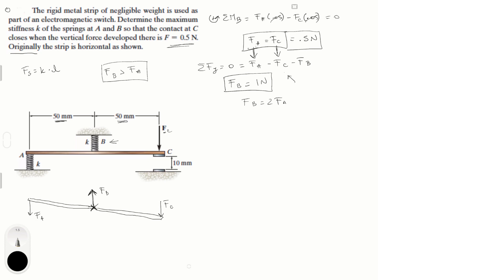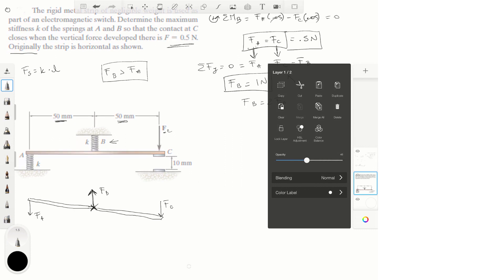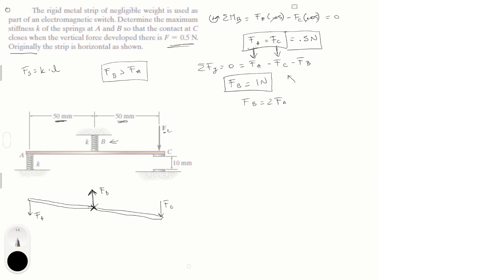So how bigger is it? If you look from this equation right here, you could also replace F of C for F of A, since they're the same, and you will find out that F of B is equal to 2 F of A. So F of B is twice as big as F of A, right? So that means that the length that the spring is stretched is twice as big in B than it is in A. That means that, and let me lower the opacity to help you visualize this.